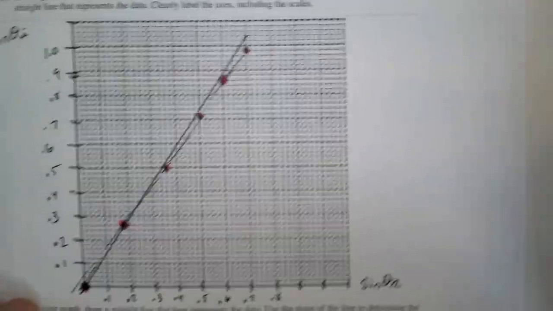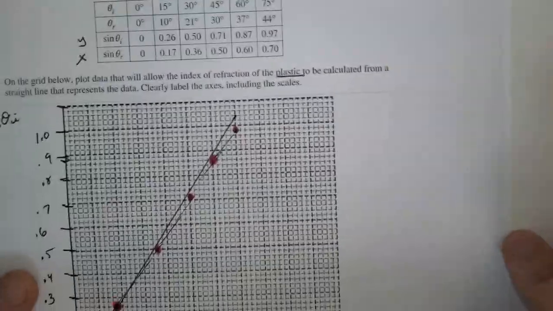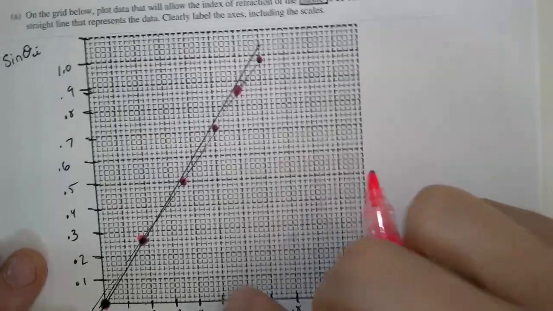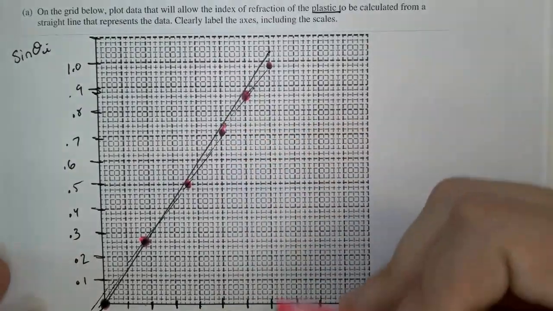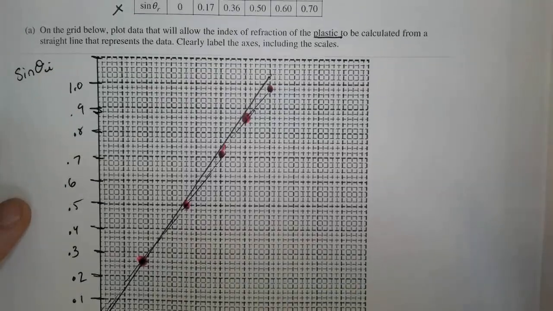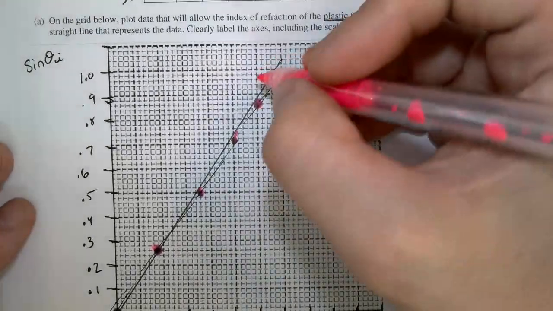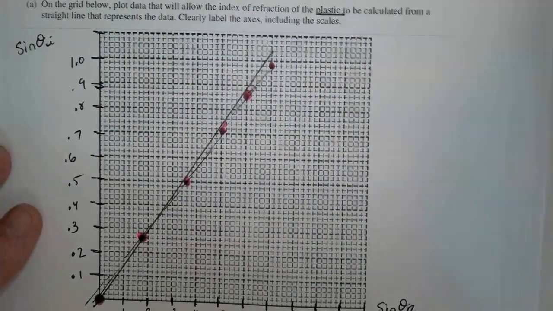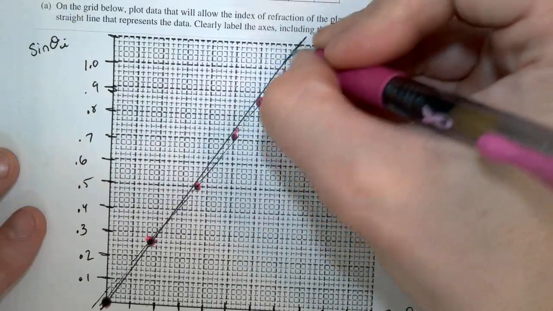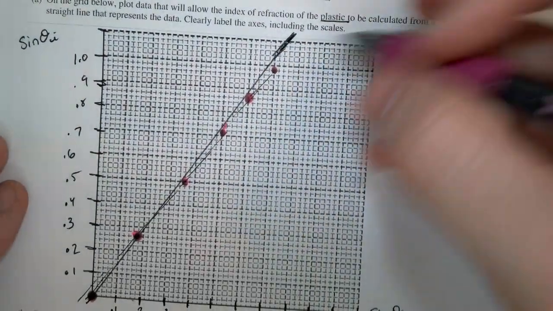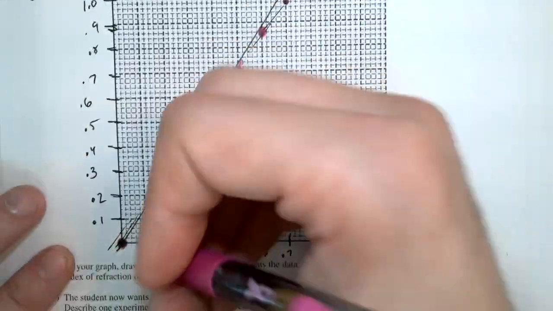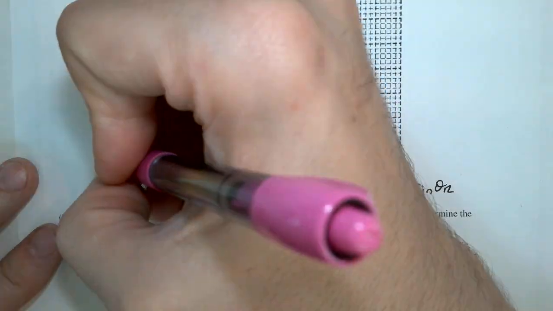So even though these were great in the fact that they were using 0.5 and 0.7 and all that stuff, you can't use it. Okay? You can't pick points that are on your data. So if you can't pick points that are on your data, either A, extend your line, which is what I'm going to do. And I'm going to, well, it doesn't make it to 0.8. I'm going to pick 0.1 and 1.5.